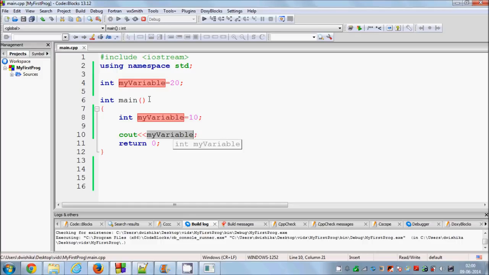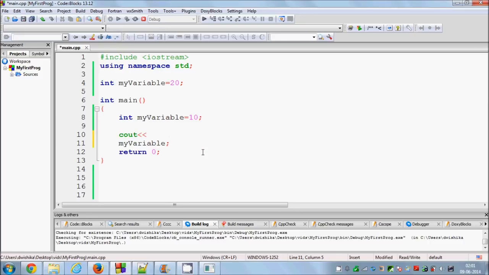Now in order to use the global value, for example, you want to print 20 and not 10, how can you print it? In order to print this global value, you need to use the unary scope resolution operator. And what is this operator?